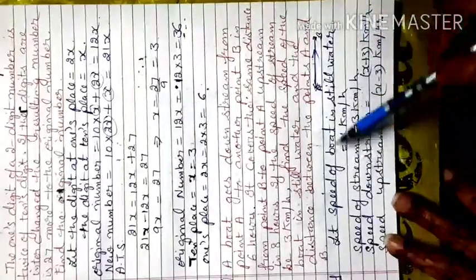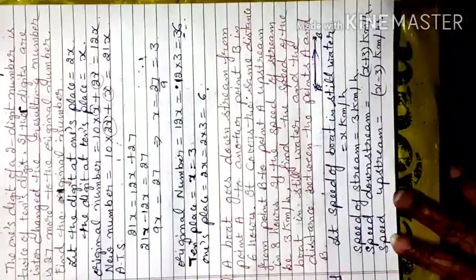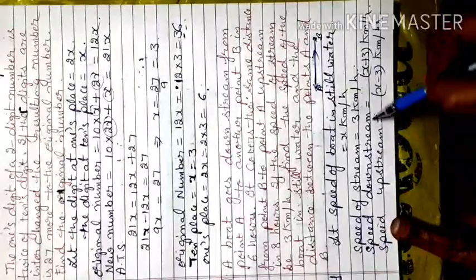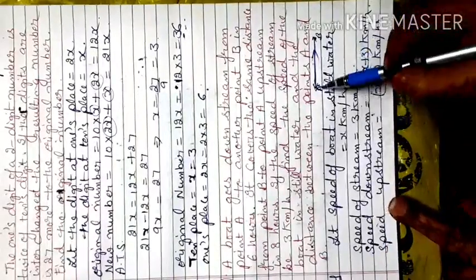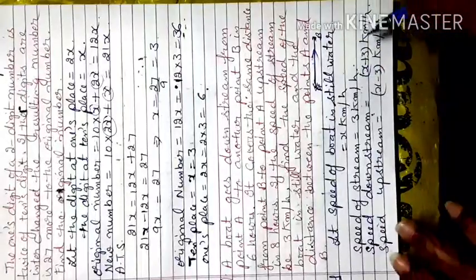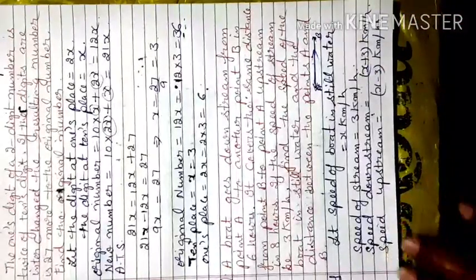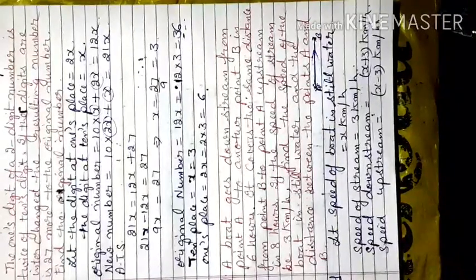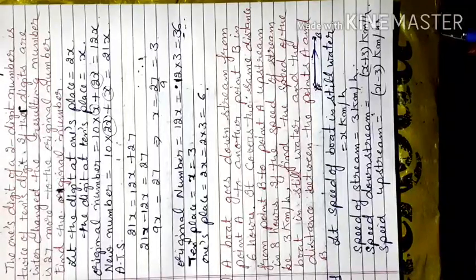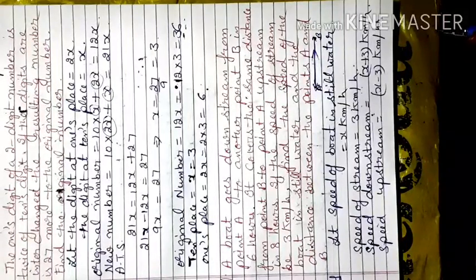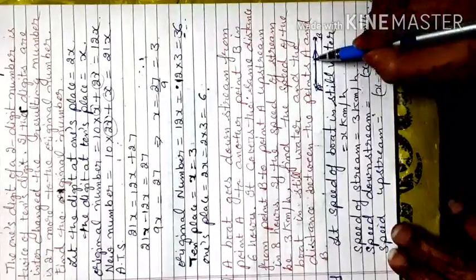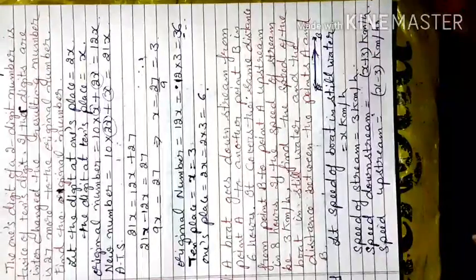So we consider the speed of a boat in still water as x kilometer per hour, and the speed of the stream is equal to 3 kilometer per hour. If the boat moves downstream, in the direction of the stream, that means it goes in the positive direction. And if it goes against the direction, we call it negative direction, where the distance will be subtracted, but we never add the distance like that. So if it moves along the stream, that is positive, but if it moves against the stream, that is negative.